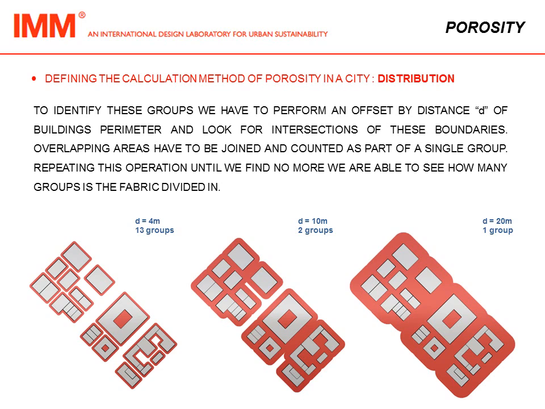In the first one, with a low distance of 4 meters, we still have 13 groups, so something that apparently doesn't have such strong relation among buildings. The second one, with 10 meters, that could be in many contexts a meaningful distance, shows us the relationship among different buildings and groups the fabric in 2 main areas, while the last one, with a really large distance of 20 meters, tends to include everything in the same group.